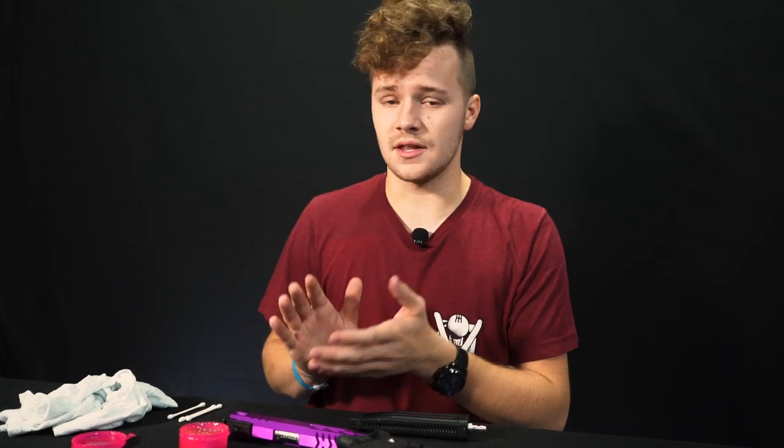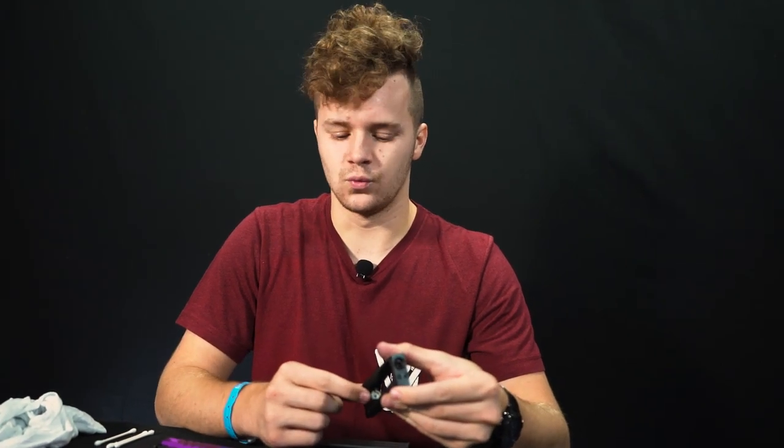When using CO2, Umarex actually adds silicone oil into their cartridges, which is a really cool feature because CO2 is an extremely dry gas. But if you're using CO2 cartridges from different manufacturers that don't have silicone oil, go ahead and put a drop or two right at the fill valve before inserting the CO2 cartridge — that allows some lubricant to flow through the gun like the Umarex CO2 cartridges do.